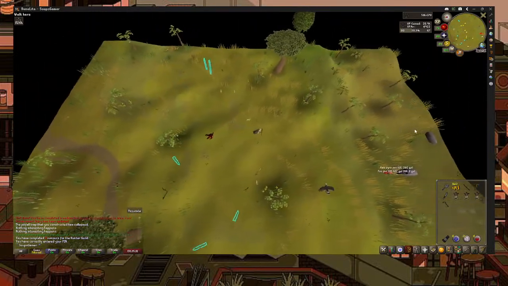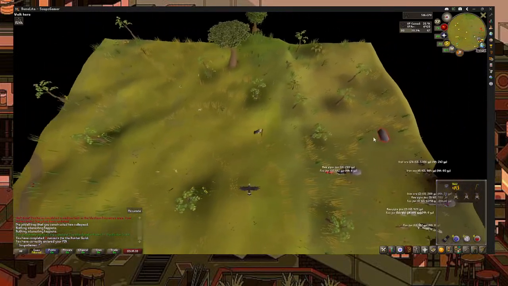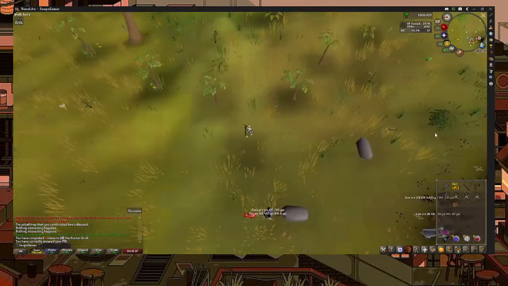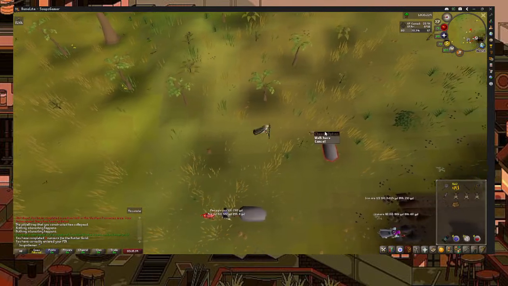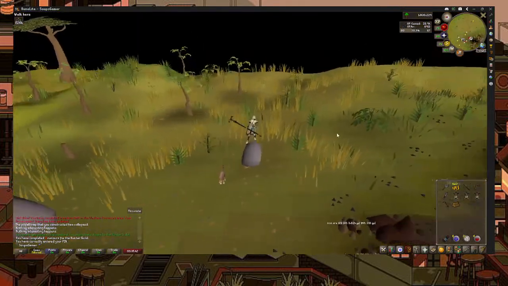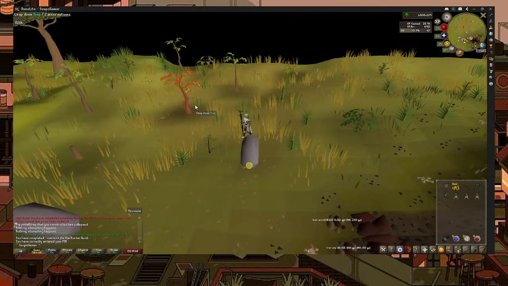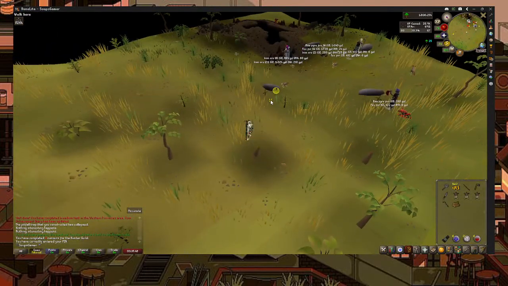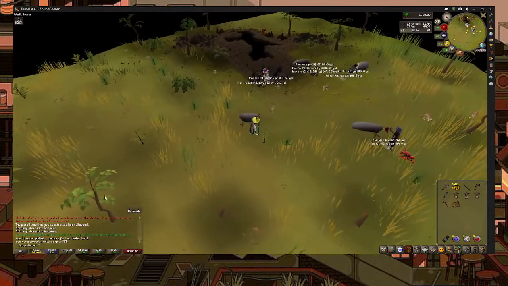Are they over here? They are. We chopped down the tree. And we got a little boulder. Set it up. You go to the tree. Chop it down. The boulder. The tree.